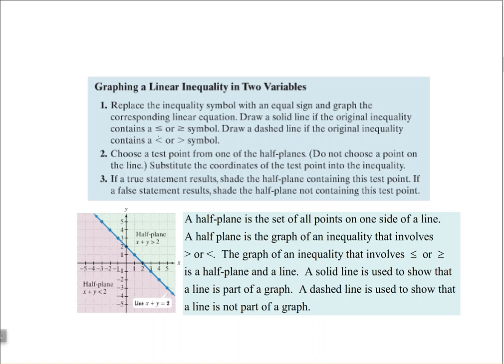Now, if you have the or equal to bar underneath your inequality, then you use a solid line because we're including those points on that line. If we do not have the or equal to bar, then we will use a dashed line. And then also with inequalities, we have several solutions. So we either have solutions on the bottom or underneath the line or above the line.